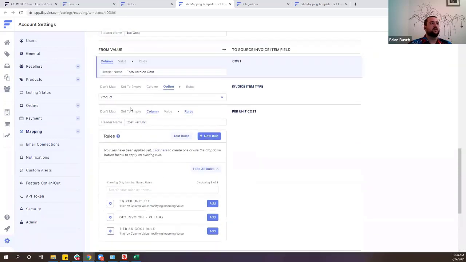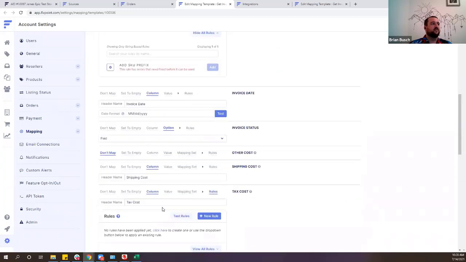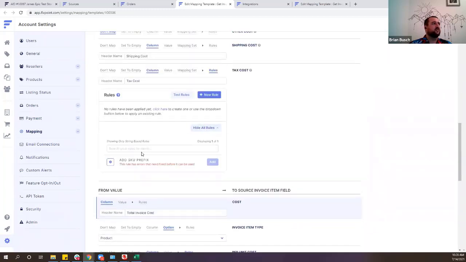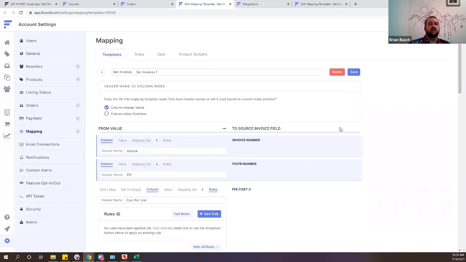In this case, you'd be able to do it in another field that is rightfully expecting to be numbers, but some of these look like they're actually looking for string-based rules. So I will have that checked out, but the answer is we should be able to do that if a vendor is charging you a flat 5%.